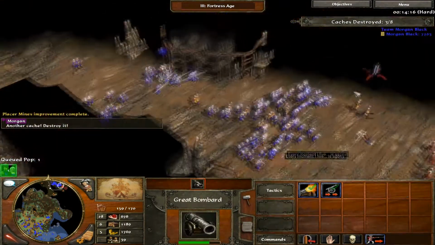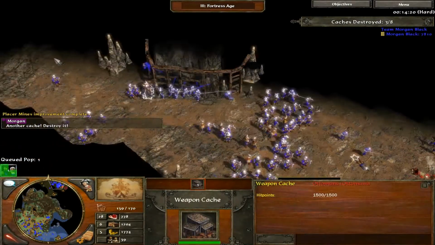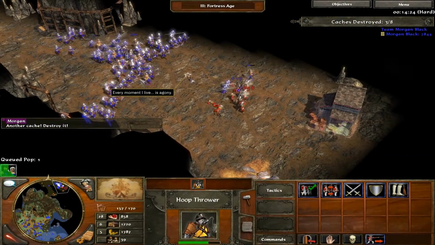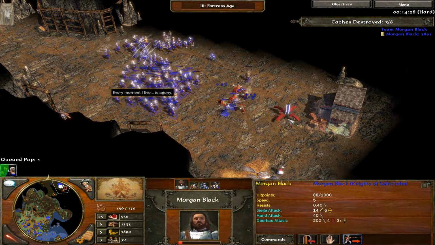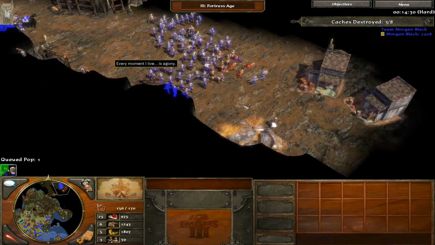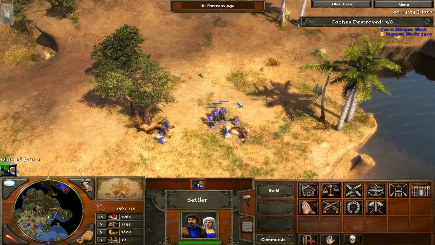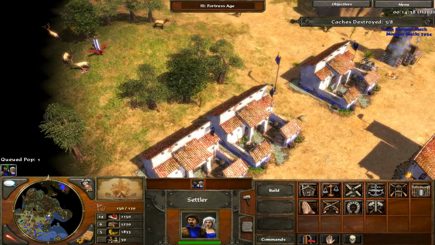Another cache. Destroy it. So here's another weapons cache. We have destroyed 3 of them already. 5 more to go. So let's take it out. And there's actually the 5th weapons cache as well. Let's see, where's their food? Here's food.